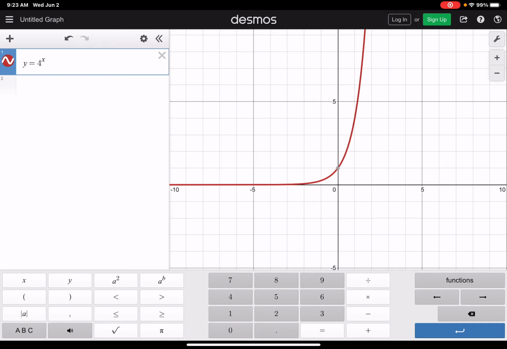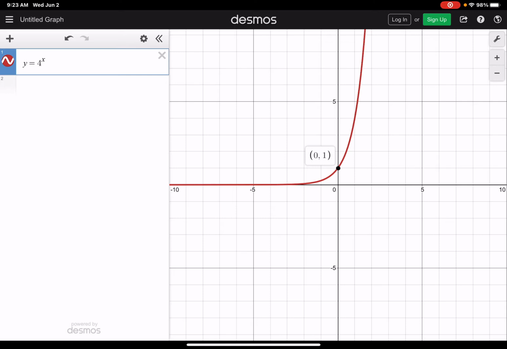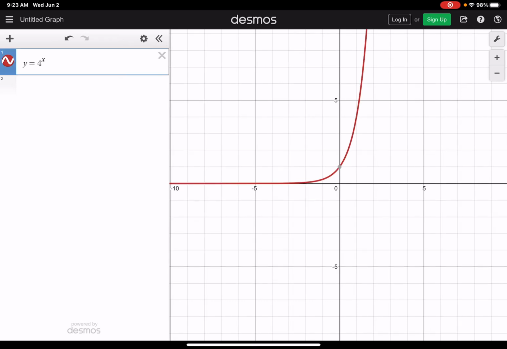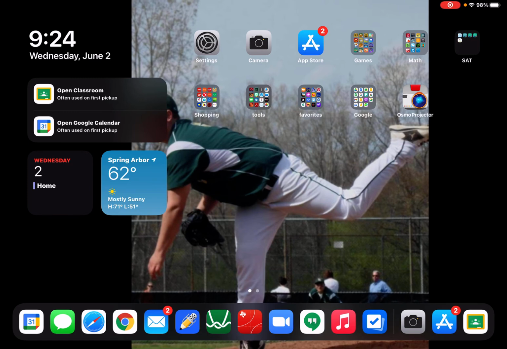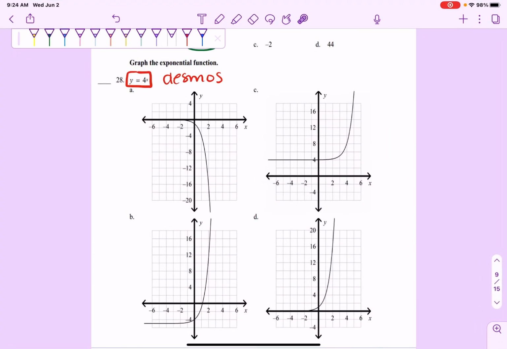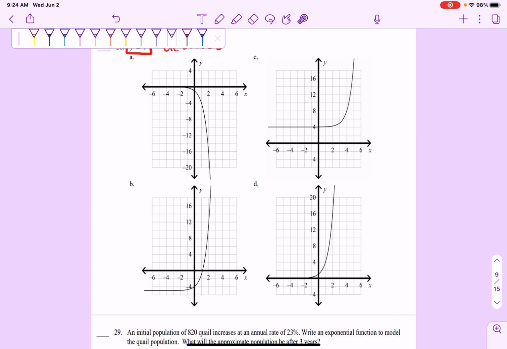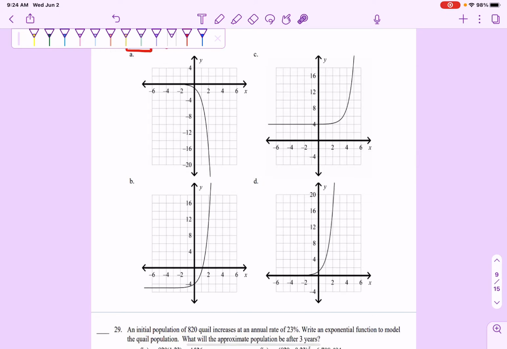So remember, a lot of times in being able to help us on graphs, it helps to have a couple of points that you can pretty easily tell what they are. So I can see right there that is 0, 1. I can hold my finger down if I want and try to find another point. So I have one at 1, 4 as well. So those would be 2 points that would be helpful for me when I'm going to look at this. So if I have 0, 1 and 1, 4, probably the only one that's even close to that would be D.